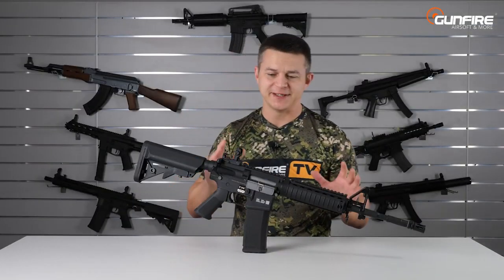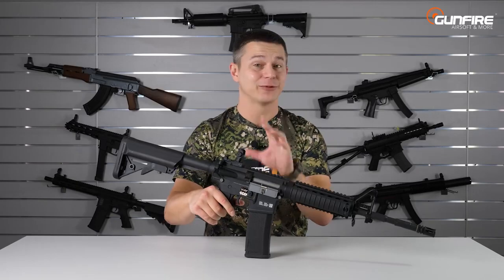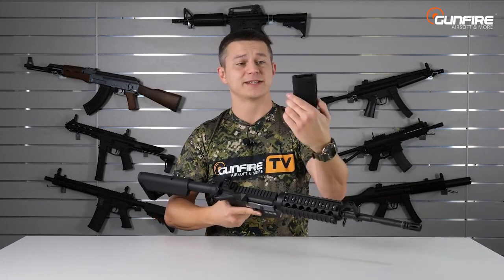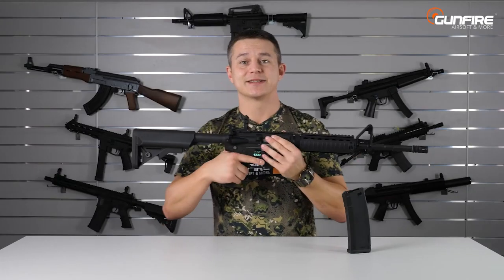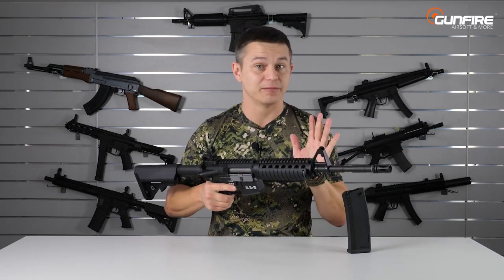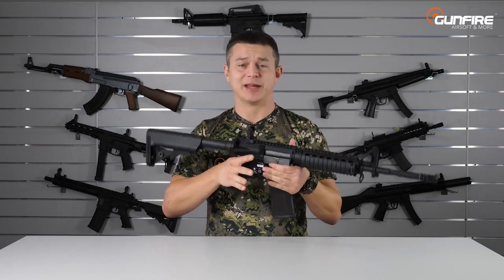Time for the AR-15 Specna Arms C03. This is the core version, so the receiver, stock, and stock tube are made of polymer reinforced with nylon fiber; the barrel, front sight, and wrist rails are made of metal. The polymer magazine is a high-cap with Specna Arms logo texture. The gearbox has a quick spring change option — you don't need to take the gearbox out to change the spring. The piston has all teeth made of steel, so it's quite durable, and even though the receiver is polymer, it's really hard to damage.